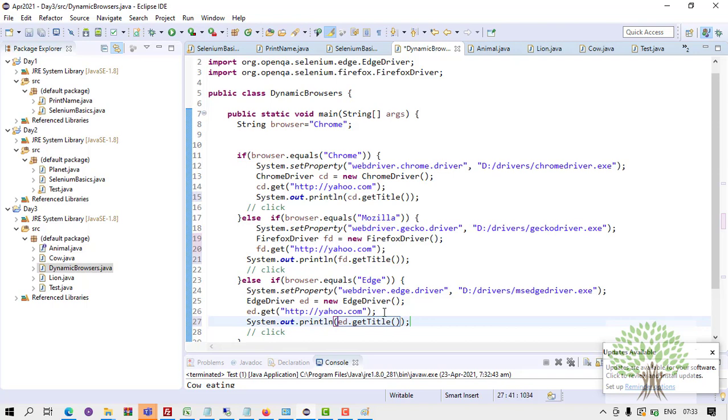So basically the function names remain the same. But does this solve our problem? We had to write a dynamic script which could work on all the browsers.